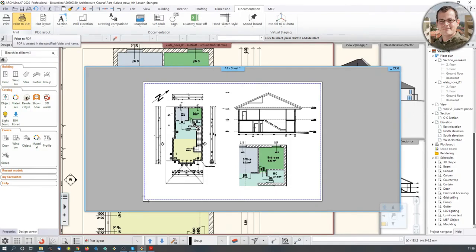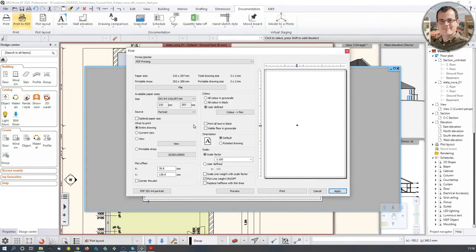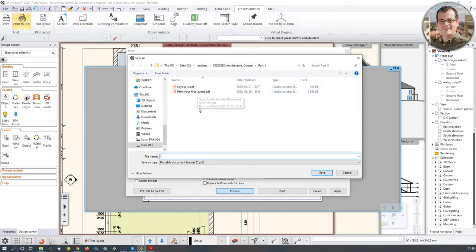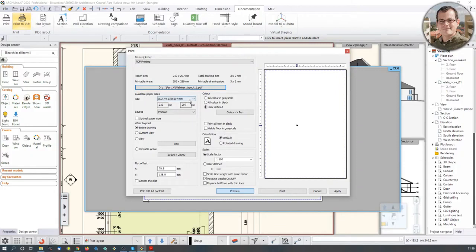Now, here's what happens once the dialog loads. I have to configure how I want to print this drawing. First of all, I have to make sure that I don't have a physical printer over here, so I have to go with PDF printing, and I have to define the file's destination, which would be webinar layout 1. Okay. Then I have to define the paper size. Remember, we started with A3, so that's what we are going for now as well. And the orientation should be landscape.